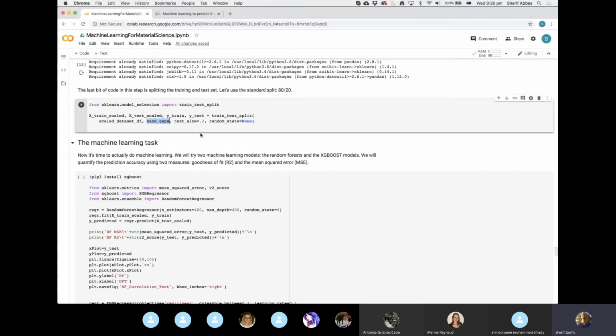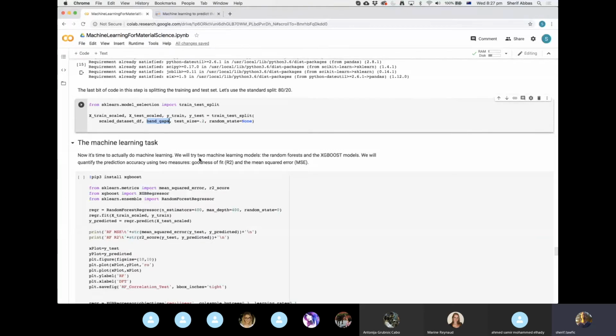Now we want to do two things. We want to split our data set into a training set and a test set. Typically, people split them into 80% for training and 20% for testing. Okay. And we need to randomize them. If you feed in the data set in a certain order, it's always a good idea to randomize the order of all the materials in the data set, just in case you have any sorting that you've done in your data set that can completely invalidate the whole machine learning process.